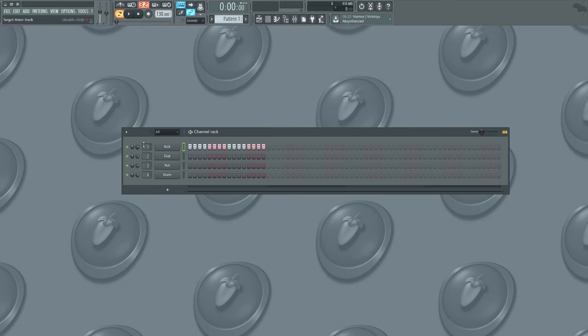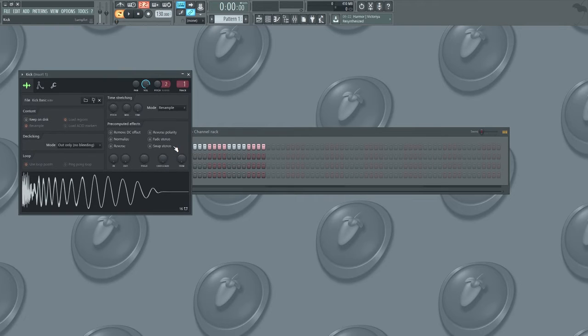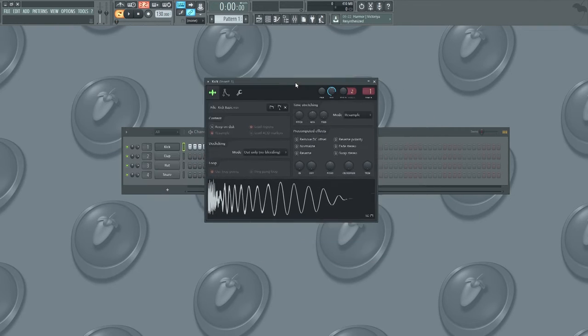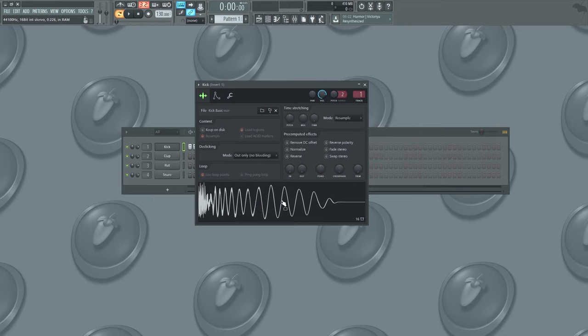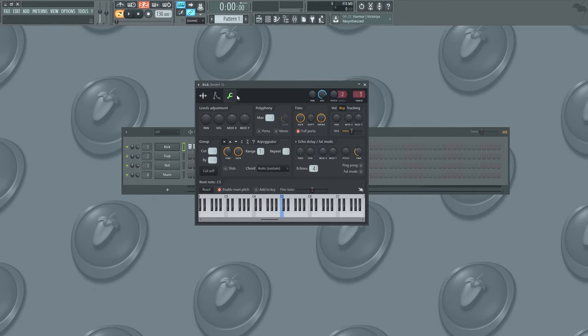This is the mixer. It tells you which channel that you're going to put to the mixer, and we'll deal with that in another video. Then we have the samples or the instruments. You can click on the sound and it will bring up more options. In this case, since it's a sample, you can see the waveform right here. And there's a bunch of options that we'll probably explore later on.